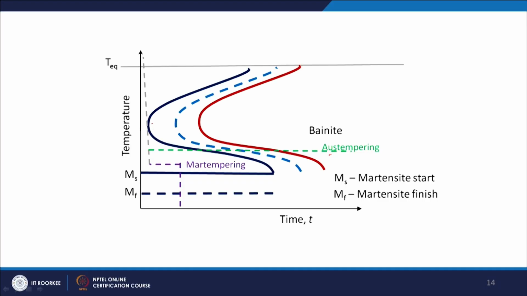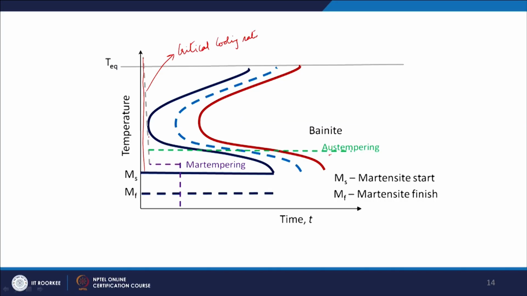And you can see that we are just skipping the nose. So I can define a cooling rate which is just skipping the nose as the critical cooling rate. Any cooling rate which is more than this is bound to skip the nose here. So this is the critical cooling rate, which is just missing the nose. So when you have a certain TTT diagram, if I say the cooling rate should be more than the critical cooling rate, that means it is more than a cooling rate which is just skipping the nose, just to be safe that there should not be any diffusional transformation during the cooling.